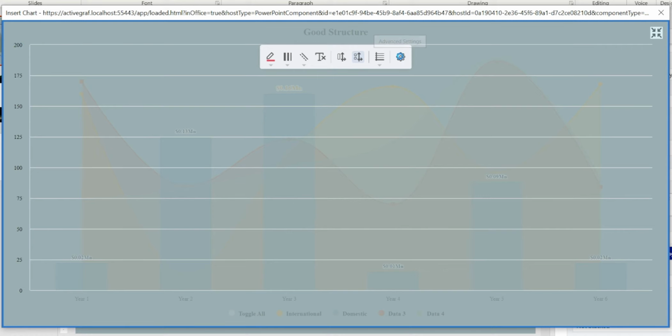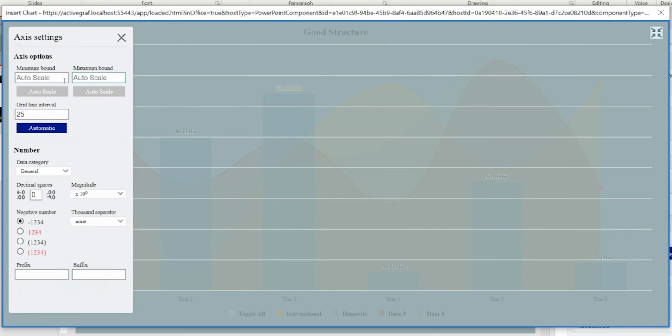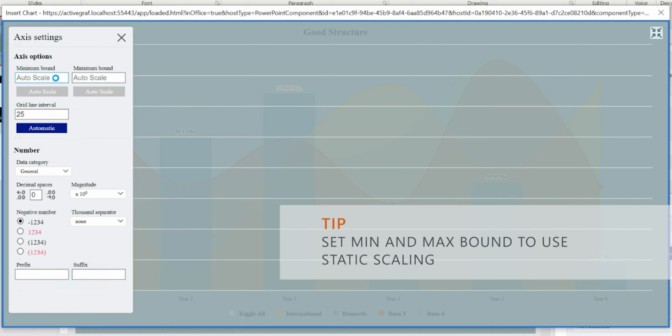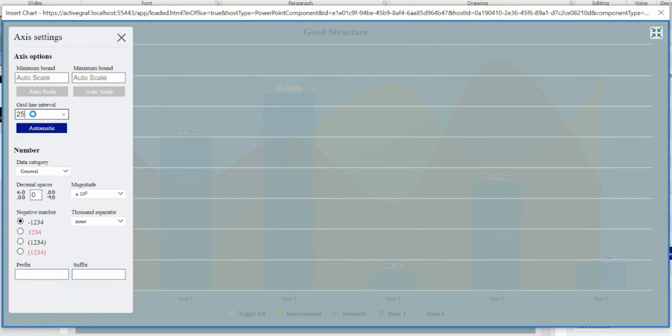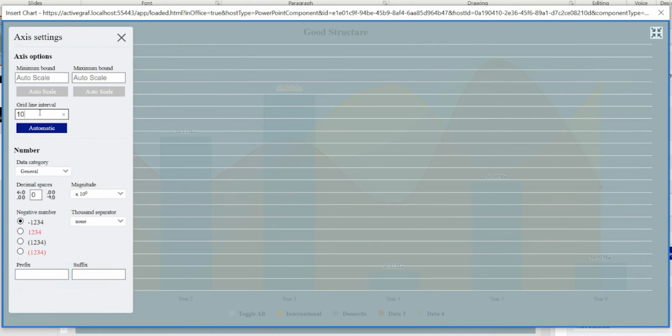So you just click on advanced, and here, autoscale is the default because it's useful for editable charts where you can really run your calculations from the chart and change values. It's useful to have dynamic scaling. But sometimes you want to fix a scale, so you can do that here, or you can change the grid line interval by just choosing that and so forth.